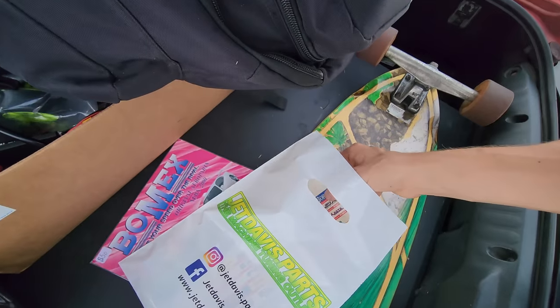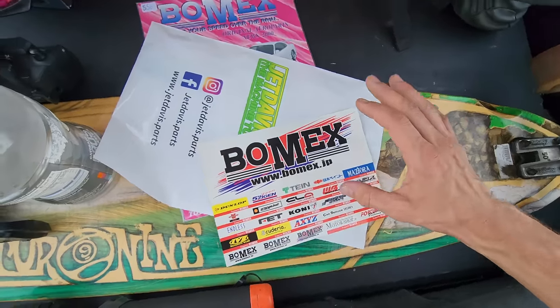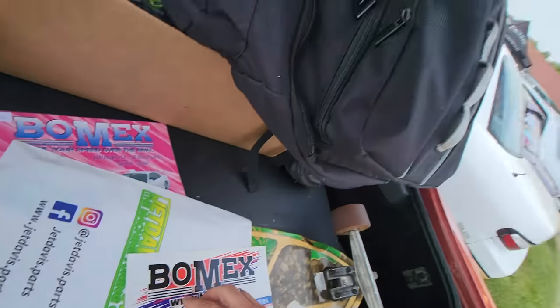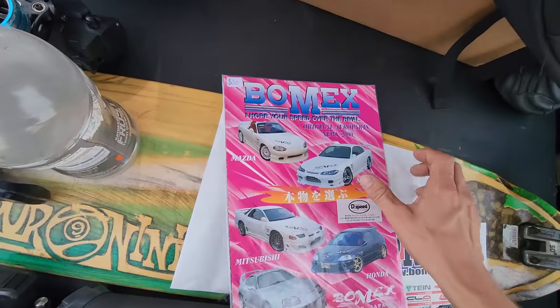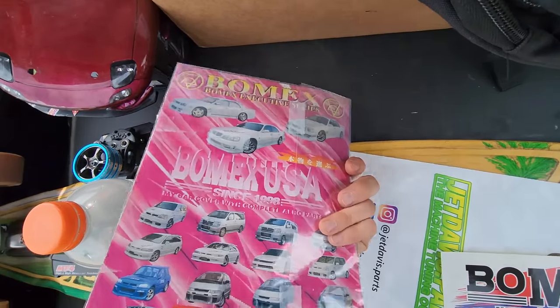Let me show you my most recent purchase here. So we got some stickers laid out, right? So I was like, Bomex? I need to piece together some Bomex merch. Not only was there an original sticker from the 2000s, but also the catalog. I can't wait to open this and go over it later.